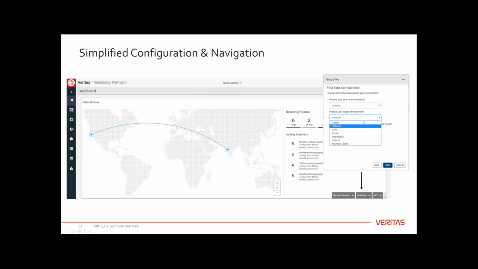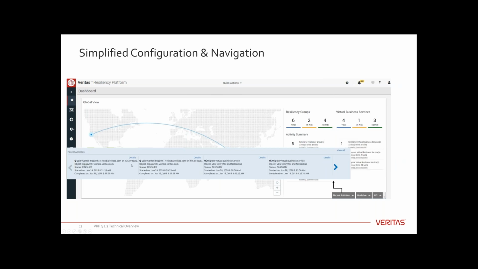So, for first-time users, there's a bit of a wizard or a guidance tool that helps you navigate the product, but quite frankly, it's pretty simple. Anyone who's used vCenter, right, which all of you folks probably have, this will be as easy, if not easier, to navigate through. In about 5 minutes, you can make your way through the product for the most part and wouldn't have any real issues.